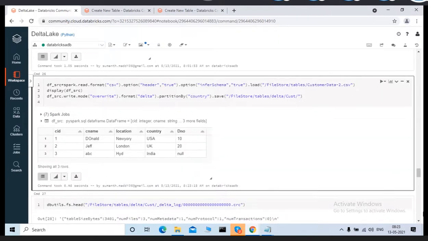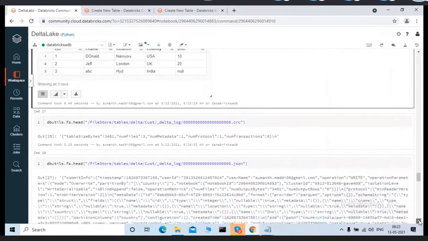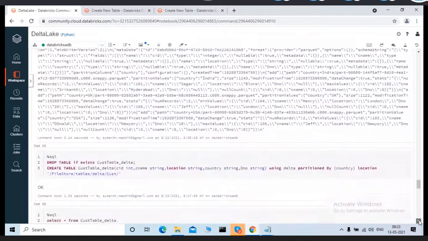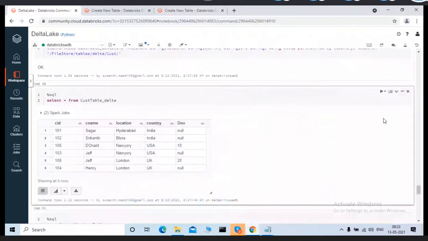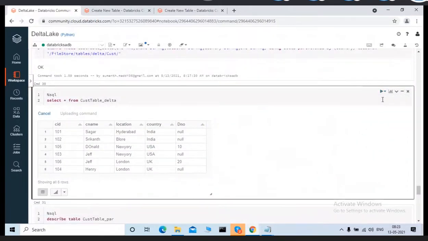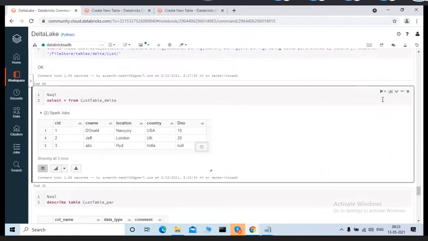How many records? 3 records. Let me execute this customer table data. Customer table delta. Now, how many records are you able to see? 3 records.